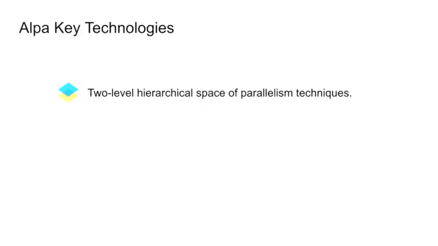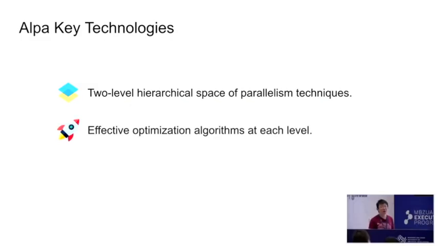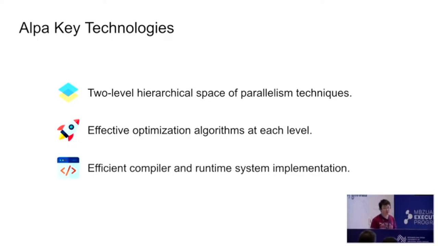And under the hood, this simple API is made possible by several innovations of the Alpa project. To deal with the complicated search space I just explained, inter and intra, we organize them as a two-level hierarchical space. And then in Alpa, we designed many optimization algorithms to derive the effective parallelism plans at each level with guarantees. And finally, we implement an efficient compiler system to generate the parallel plan, and also a high-performance runtime to make sure that once the plan is generated, your training and inference can actually run very fast on your cluster.